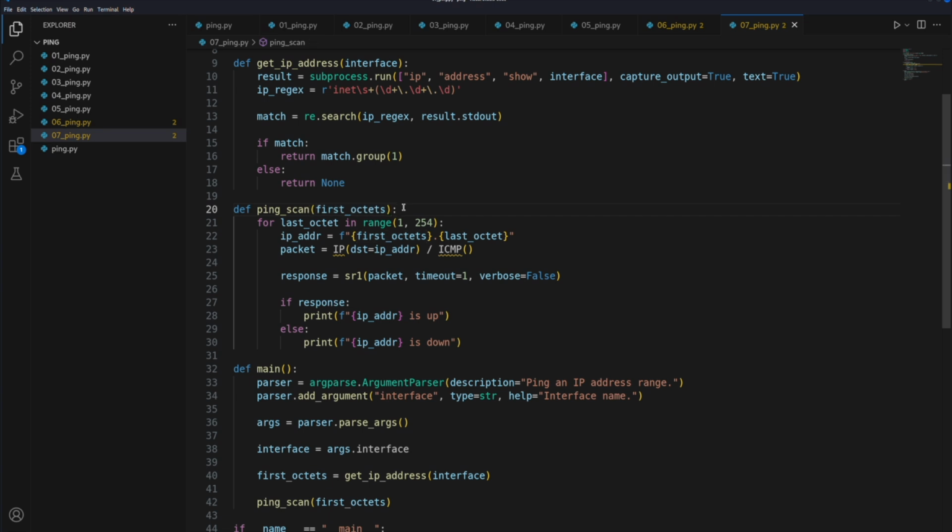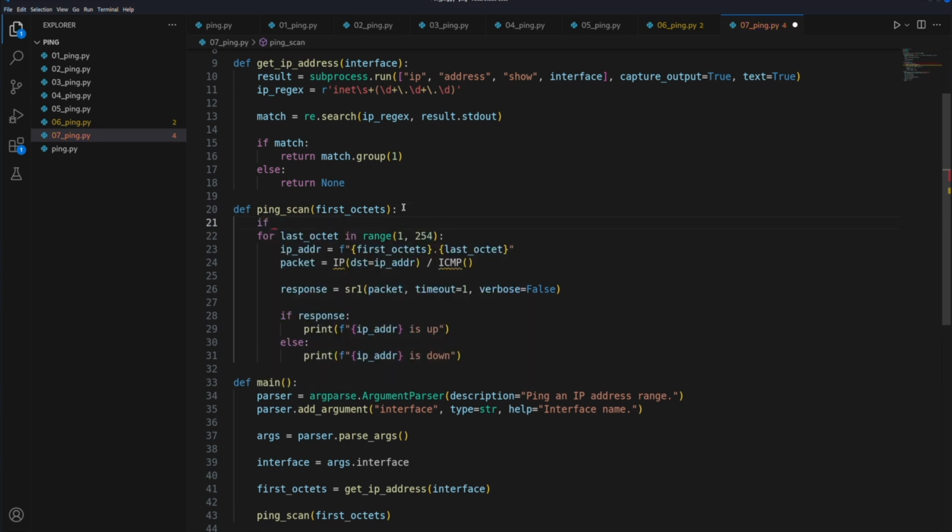So let's add in an if statement in here. What we do is we check for octets. Do we get the 3 octets from the output of our command, or do we not? If we type in an interface name that doesn't exist, like we did here, eth1, we know that interface doesn't exist in our system, so it won't extract the three octets of the IP address.